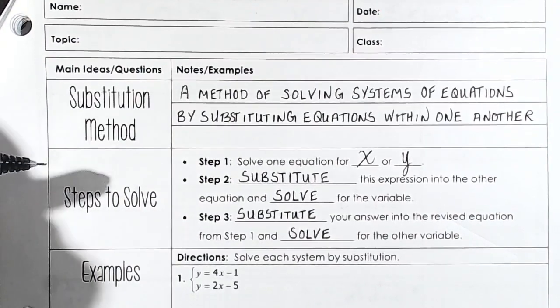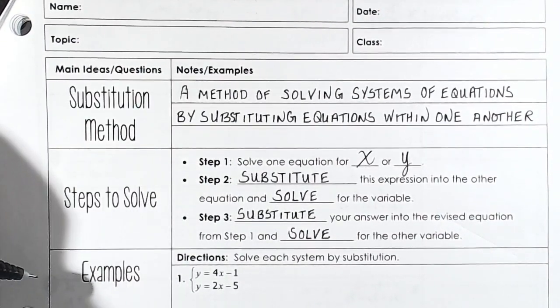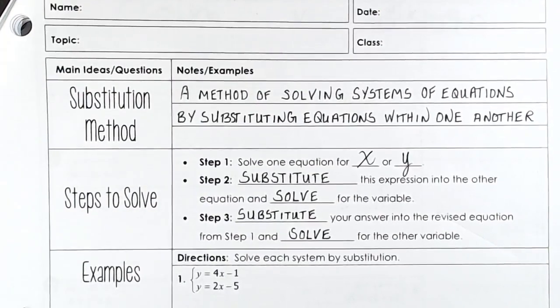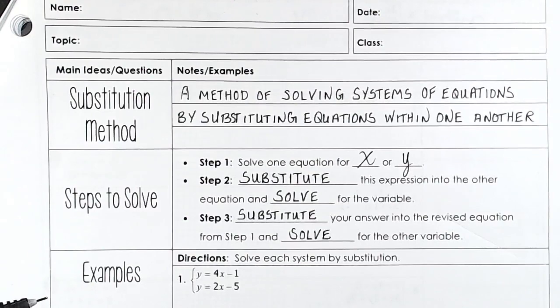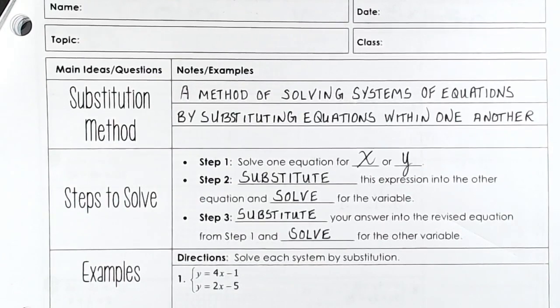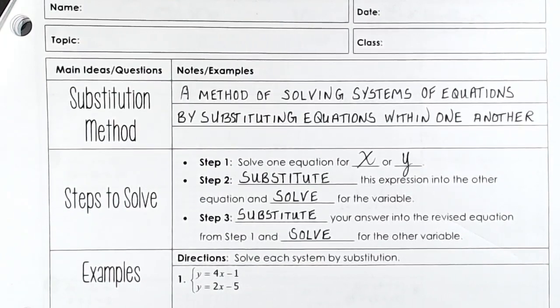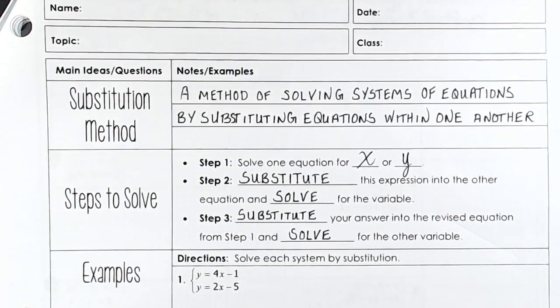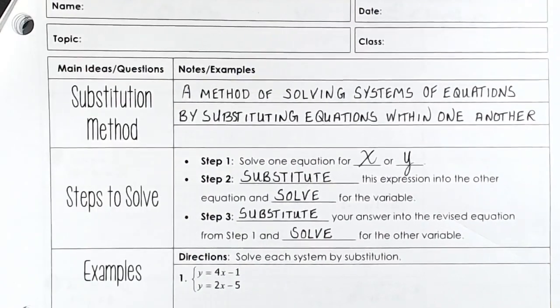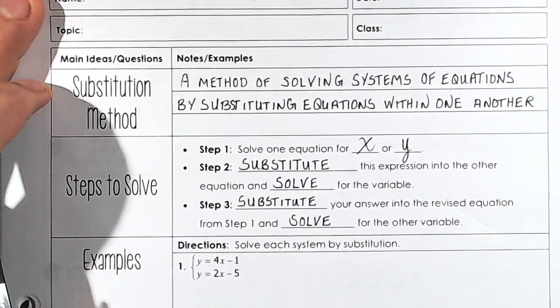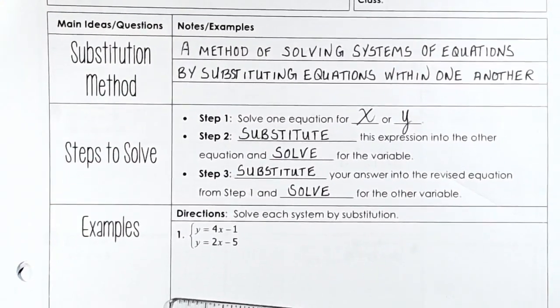So these steps, the way they're written out here, make the process sound more complicated than it really is. What you're going to do is solve one of your equations for one variable, either x or y, and then plug that into the other equation and solve for the other variable. Then you'll be able to figure out the original variable by plugging that answer in. It's a pretty straightforward process. The best thing to do is to work examples, and you'll get the hang of what substitution is all about. So let's move down the page a little bit to our example section.